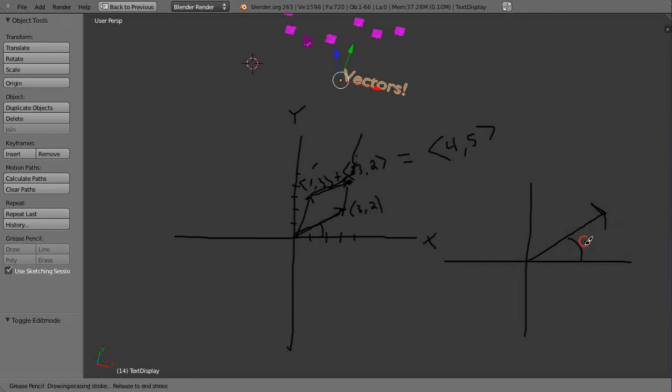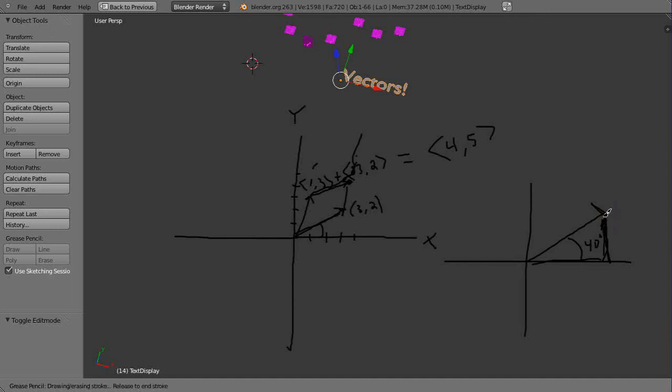Say maybe this was 40 degrees like this, say an angle, and a magnitude or the length. So you're given the magnitude and the angle, and then what you have to do is find the y component associated with that, and find the x component associated with that. And then when you have those components, you can add them together.